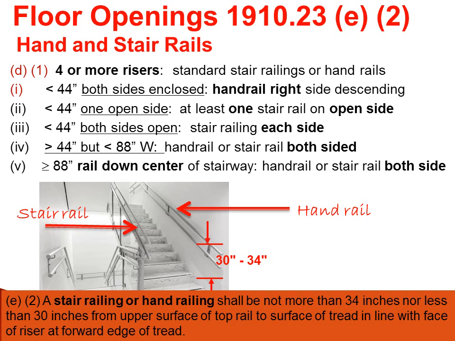Your stair rail can be lower than 42 inches. It's between 34 and 30 inches from the top surface of the stair. And this is the comfortable gripping position for 50 to 90% of the adult population. This is actually a great example where you see the double handrail and stair rail. Although it is visually pleasing, it also allows children to use it as well as adults, shorter people and taller people, so it accommodates everybody.